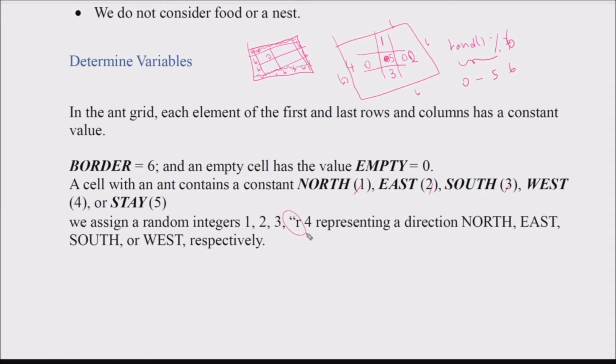It has to be "and" or whatever. Okay, I think it's "or". This double means it's "or" here. Anyway, we assign the random integers and then represent the directions. Okay, and then we are just throwing it wildly. So that's what we are starting with.